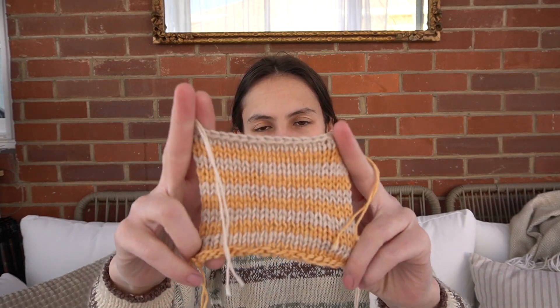I'm dying to cast this on but I have to wait a little bit. Hopefully I get time to cast this on in the next two weeks. So yes, this is going to be a t-shirt, but not just any t-shirt — it's going to be very interesting. I'm not gonna say a whole lot right now, but it's not your typical construction. I've knit it up in my brain, I think it's gonna work.